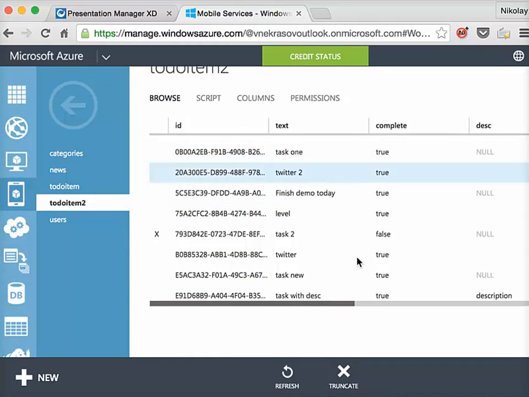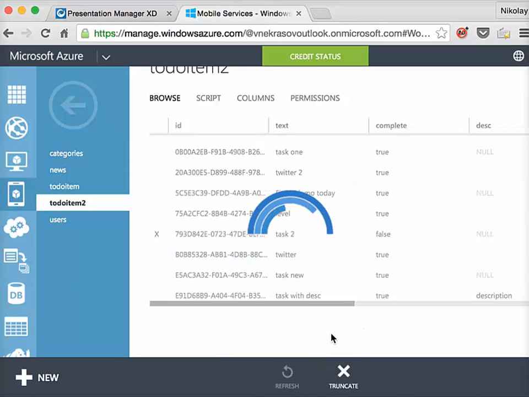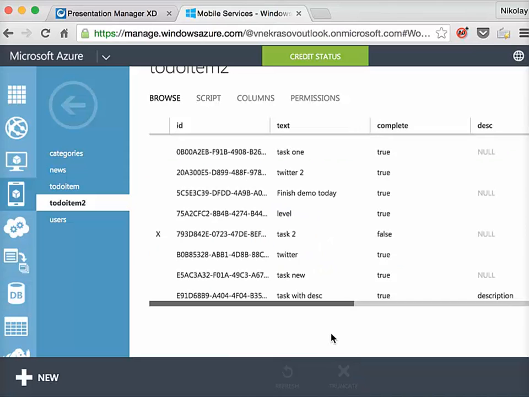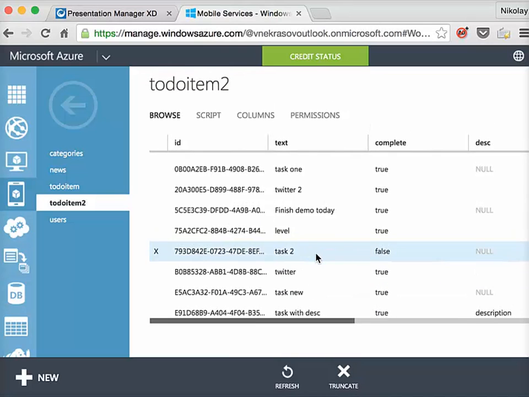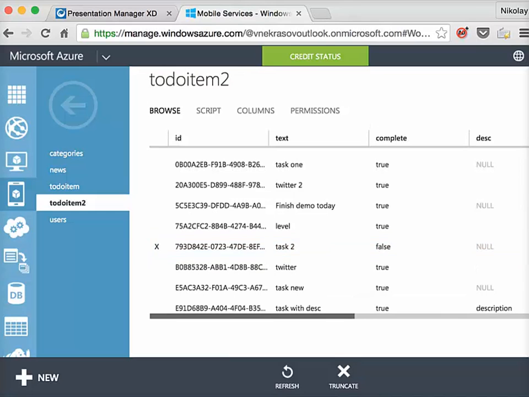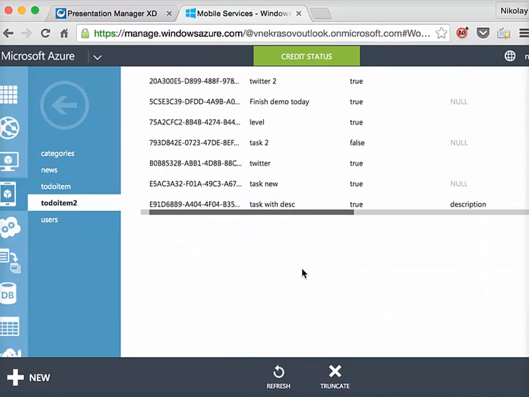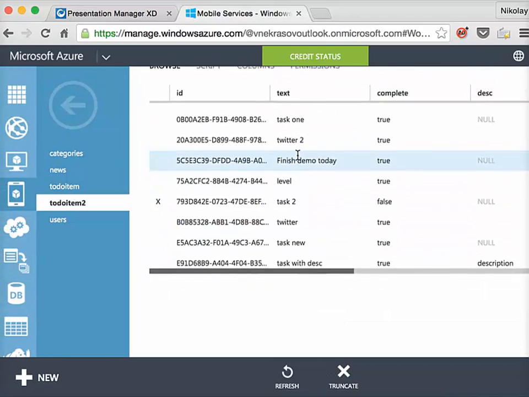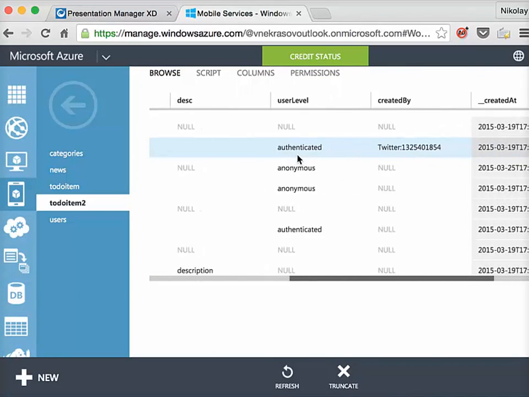Yeah, looks like task 2 is incomplete. Looks good.